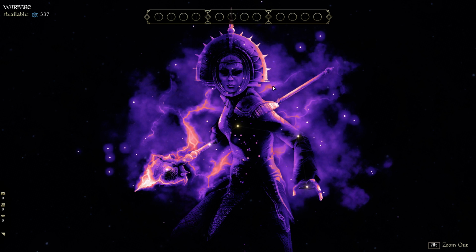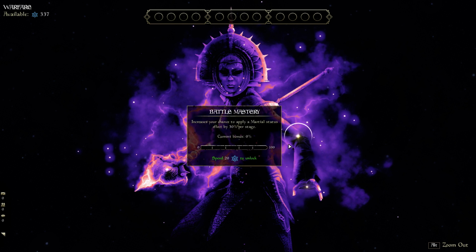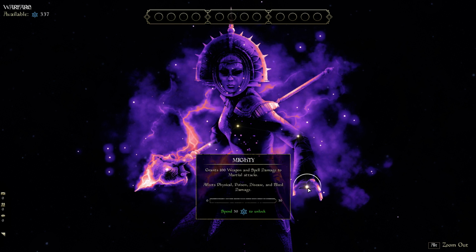Now, moving on from there, we have 2 last stars here, and they both work similar, very much like the Flawless Ritual and the Battle Mastery. The first one is War Mage. This one grants 100 weapon and spell damage to your magic attacks. This affects magic, flame, frost, and shock damage. And then over here you have Mighty. Grants 100 weapon and spell damage to your martial attacks. Affects physical, poison, disease, and bleed damage.